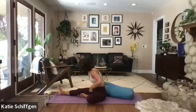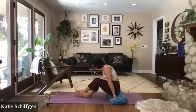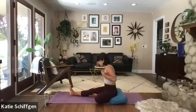So you can move your bolster out of the way if you want, or if it's helpful, you can sit up on the edge of your bolster. This will give you a little bit of a head start for your forward fold. So you're already kind of tilting forward on your sit bone. So feel free to use your bolster if you want to.